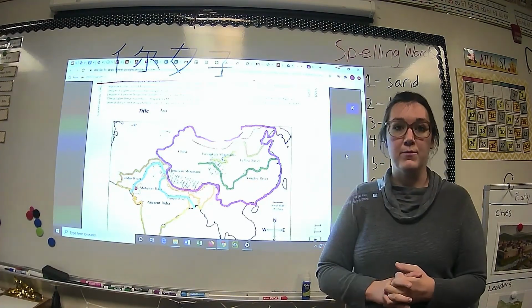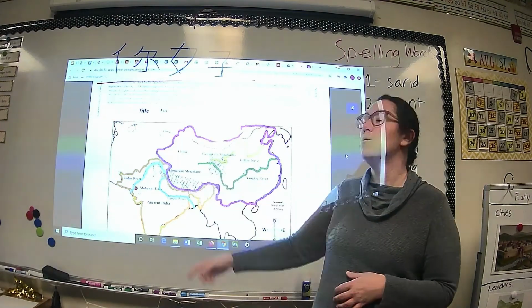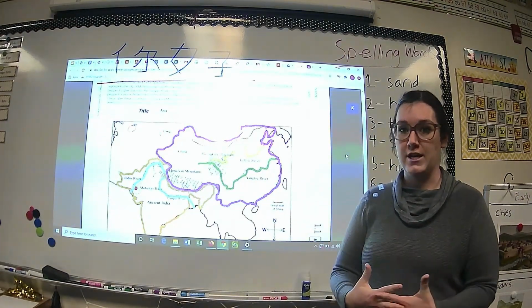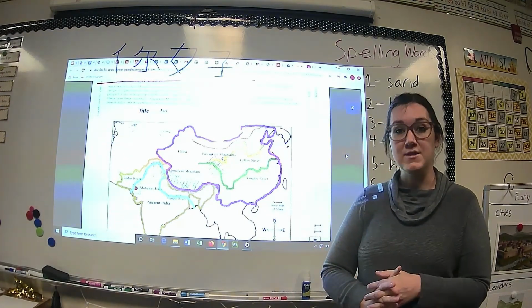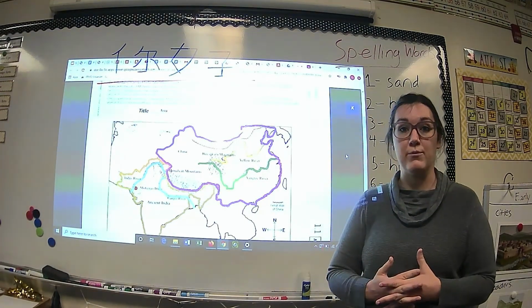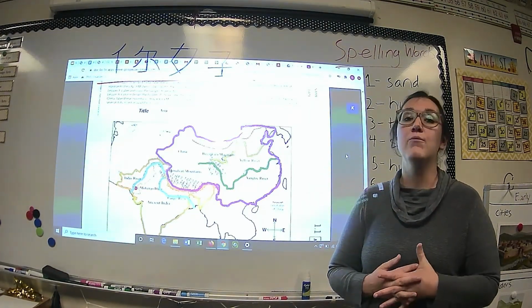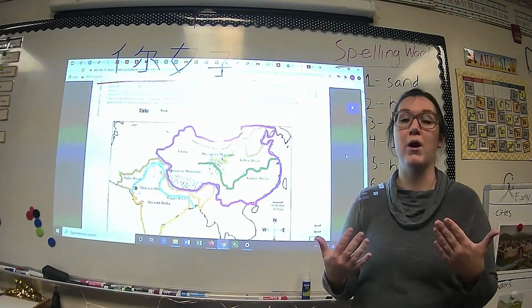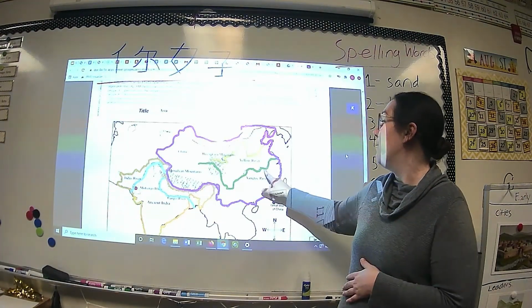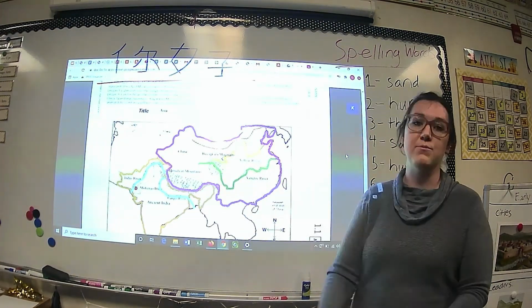The second river that we talked about in ancient China is the Yangtze River, which is the longest river in China. The Yangtze River is sometimes called China's rice bowl because the climate around the river is perfect for growing rice. Rice is China's main farming product. Most of the world's rice comes from China, and a lot of it comes from the Yangtze River Valley, where rice grows very well.